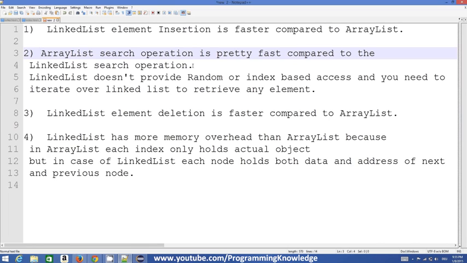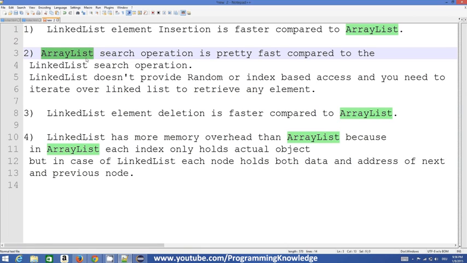For example, your list contains 10 to the power 5 elements and you want to get exactly the element at the middle of the list. Then array list is faster because, as I have already said, it's index based, right?